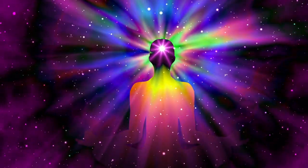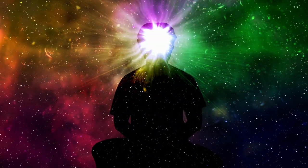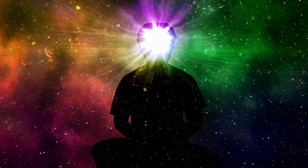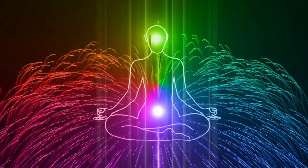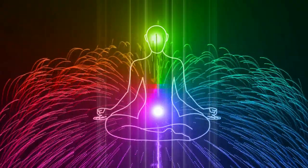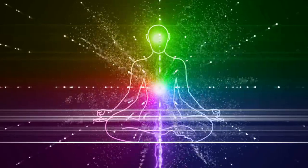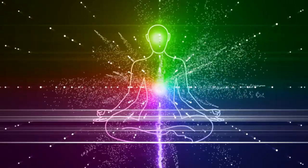Take a few deep breaths in and out through your nose. You may remain in this state for as long as you like, allowing yourself to continue to breathe deeply and release any tension or blockages as you focus on each chakra. This practice can be intense, and if possible please keep your eyes closed for a few more minutes and do not communicate with anyone for a few minutes after the practice is over. The best in me bows down to the best in you. Namaste.